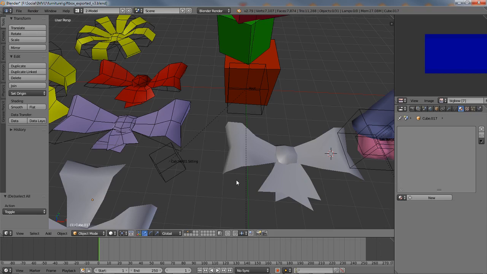Yeah. But I just think, things like the bow that we were making before, it was just so hard to unwrap, in my opinion. That's the kind of thing I would want to think about ahead of time. Like, how am I going to unwrap it later?